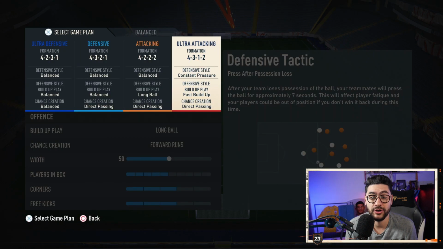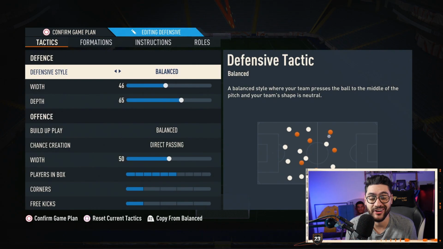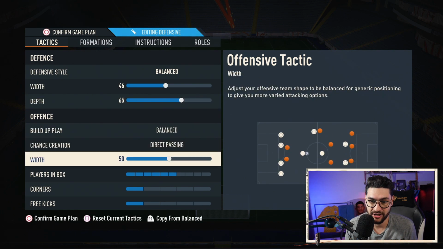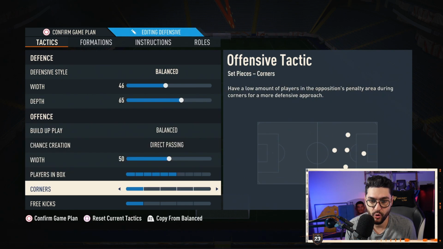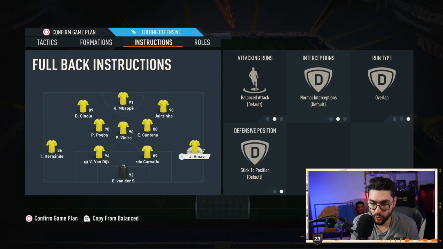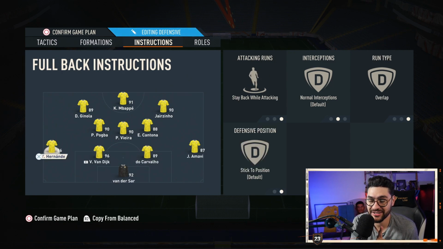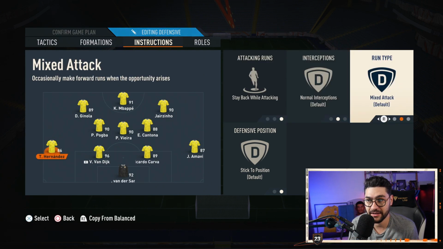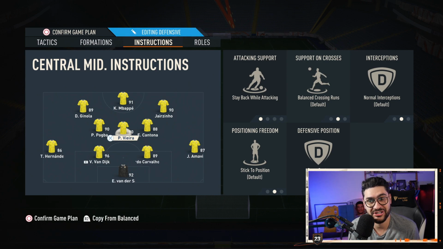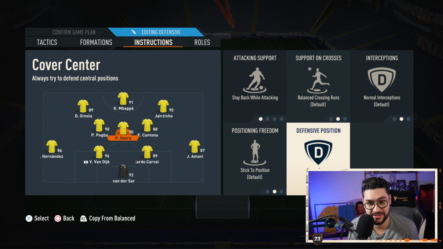Moving to the 4-3-2-1, the formation that will give us promotion. We've got defensive style balanced, team width 46, depth 65, balanced, direct passing 50-6-1-1. And instructions, we've made changes. Balanced and overlap will be for the right back. Now we've got Hernandez, stay back while attacking and mixed attack. The central attack, the CDM will have stay back while attacking and cover center.